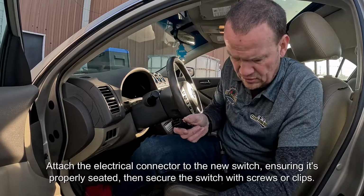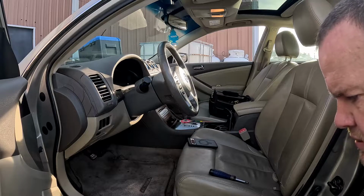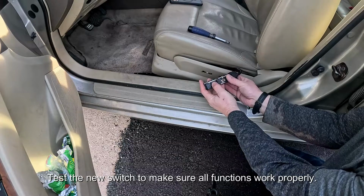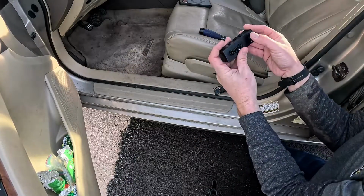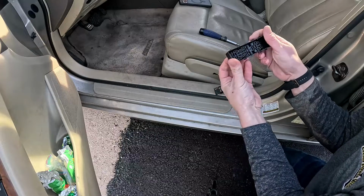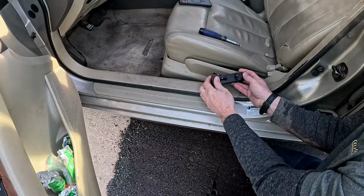We put this back together, and here's what you want to do, because you don't want to put it all back together and just assume that it's working. Okay, see right now it's actually got that connection is stuck. Okay, so this is moving. So we can now set these settings. It's actually nice, unlike with these toggles, these automatically have a default spot with the springs and stuff that are in there that it wants to move back to. Again, I would clean through here, make sure there's nothing else going on with it. We're gonna put that piece. Okay, make sure everything's operating fine. And then we'll be good to go.